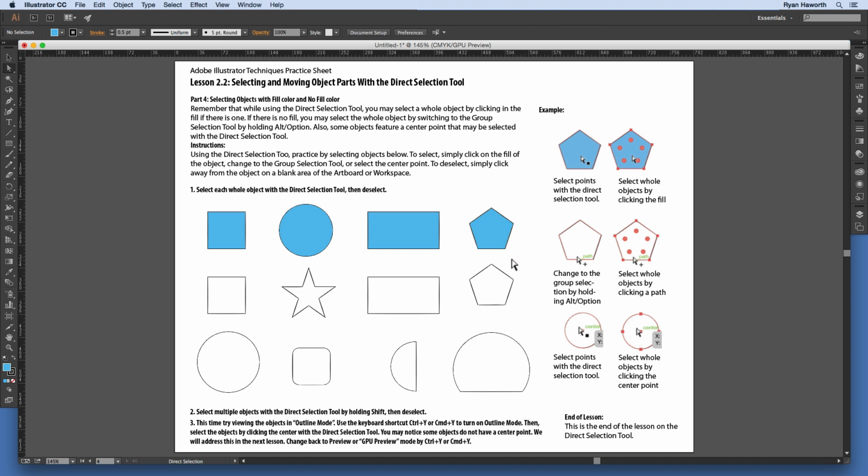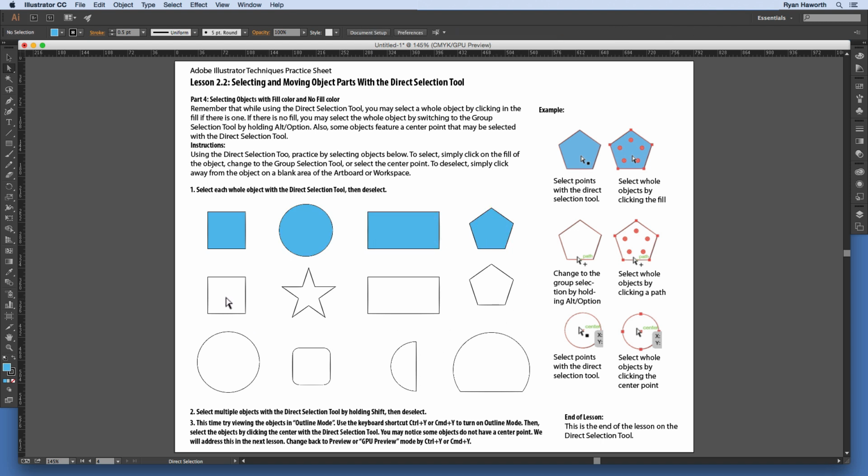Another way we can select objects is to drag a selection around it. We can drag a selection around, and then we don't have to deselect, and we can actually get multiples, but we'll show you that here in just a minute. So clicking on the fill color will select these objects.